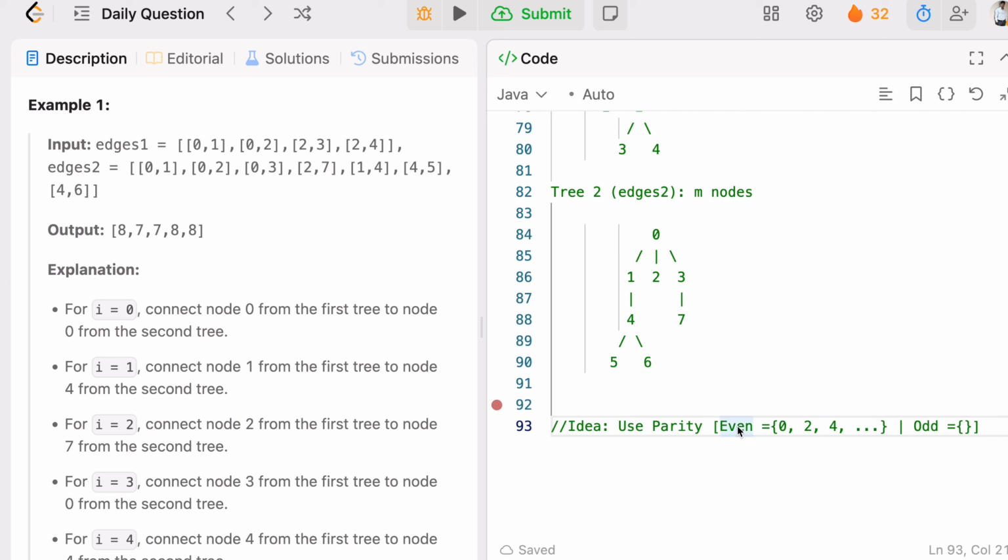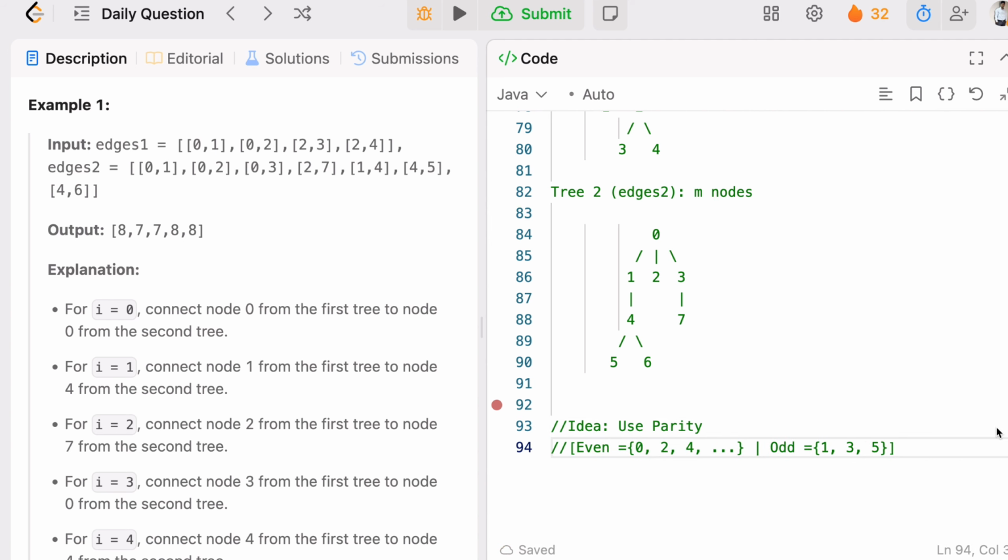So we can say nodes at even depth are in one group, the even group, or group 1. You decide, you can say group 1 or group 2. Then nodes at odd depth will be at depths 1, 3 and 5. Very easy, right?